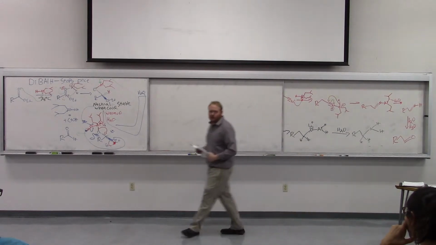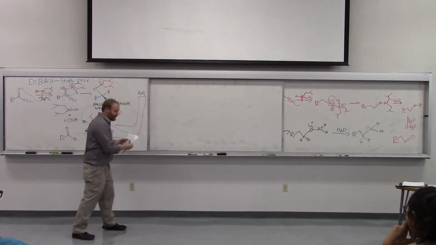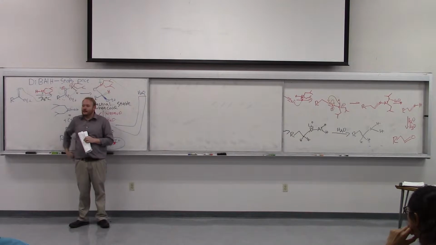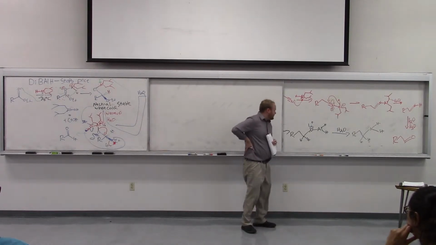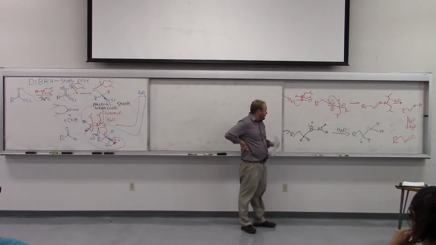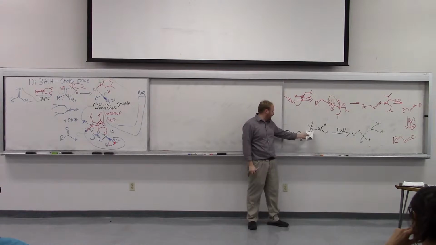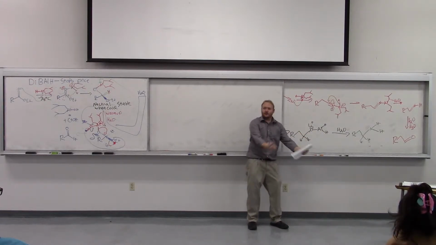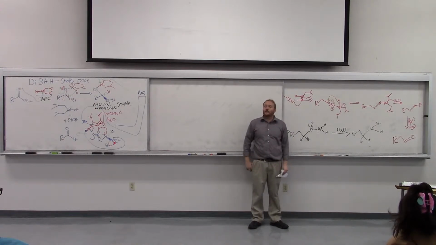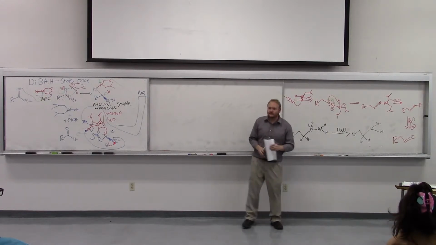And that's something people use all the time. Professor? Yes. When you hit the nitrogen and it got both of the hydrogens on it, I can see how the first one came from when water attacked the aluminum and the hydrogen shifted to the nitrogen. But how did it get both of those hydrogens on it? Well, the first one, this nitrogen-lithium-aluminum thing, there's a minus charge on this nitrogen. So the first time it's just going to act as a base and take a proton from water. Was that what you're asking about? Yeah, and the second time is when the water attacks the aluminum and the hydrogen shifts to the nitrogen. Yes, very similar to the DIBAL case. Okay.